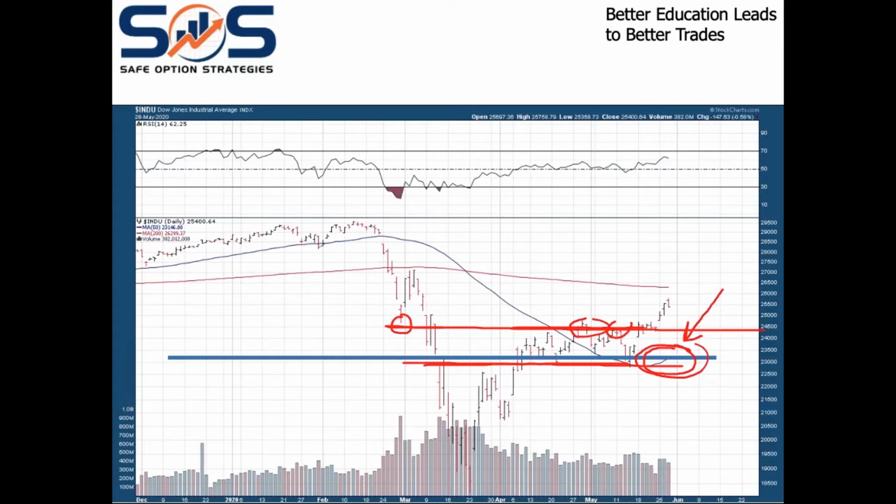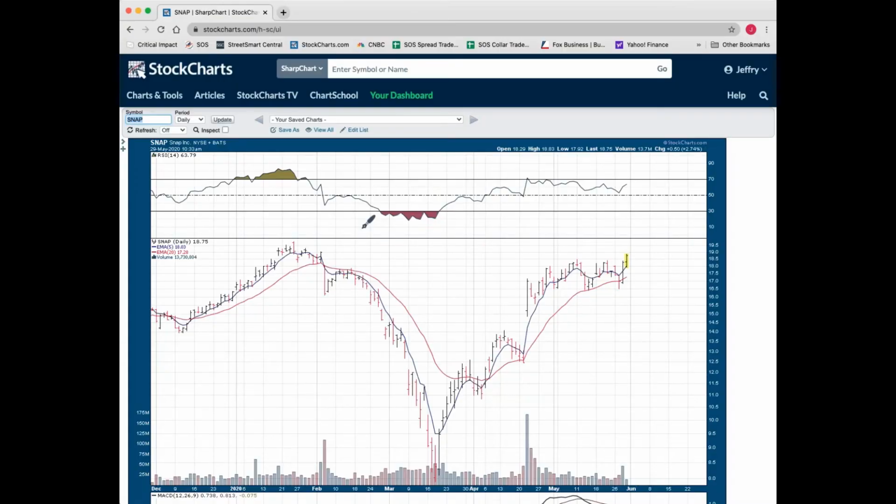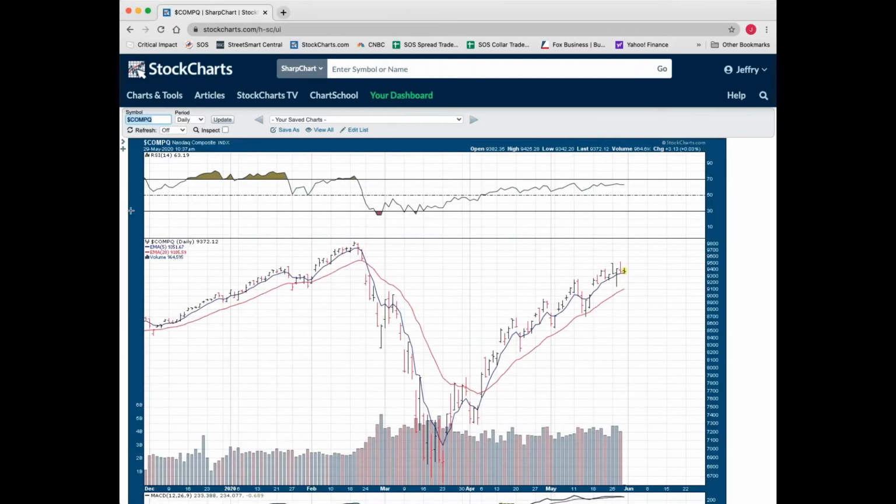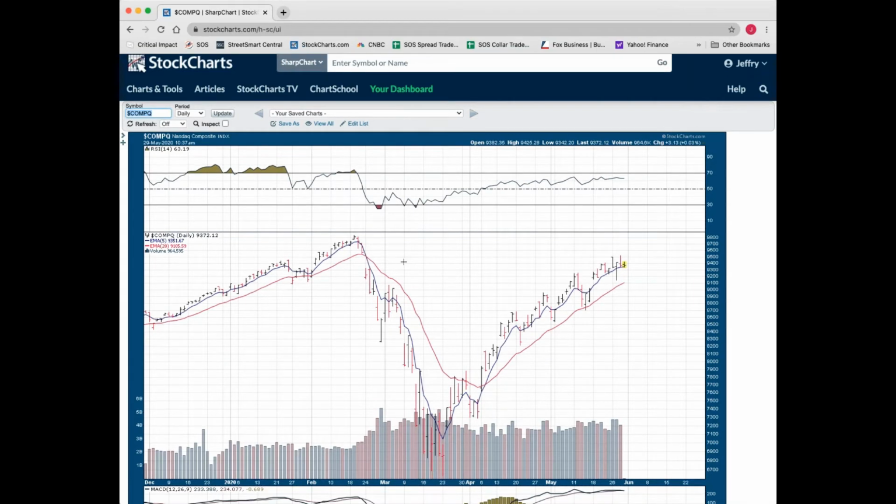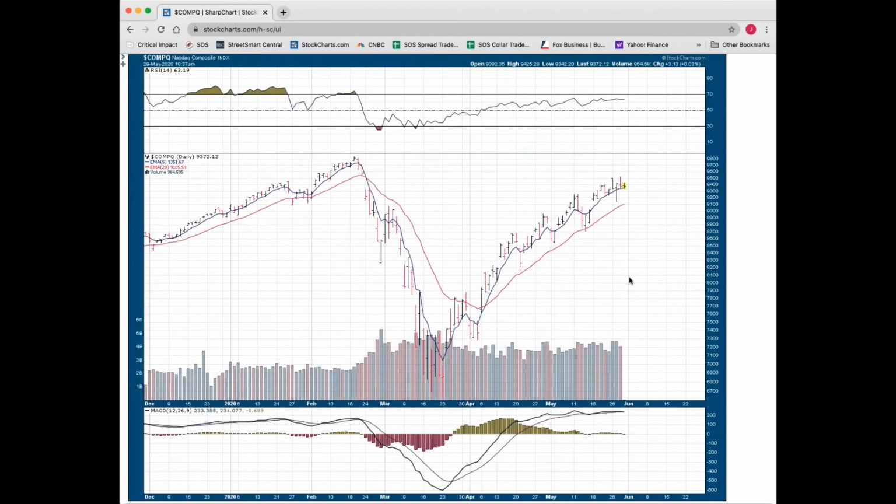I'm going to switch back over to our Google Chrome where we have our stock charts real quick. So if I've got stock charts up, let's go back to one of our indexes. Let's go back to the NASDAQ index. We'll put in comp right there. Based on my understanding of levels of support and resistance, I see that maybe the NASDAQ is stalling right around here, because this was a level of resistance. It tried to push above, it fell back down a little bit, and then it was able to push through before it hit an all-time high back in February of this year.